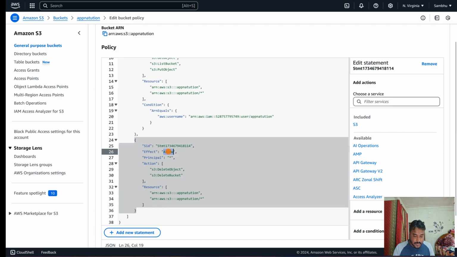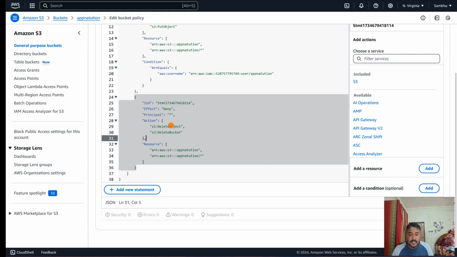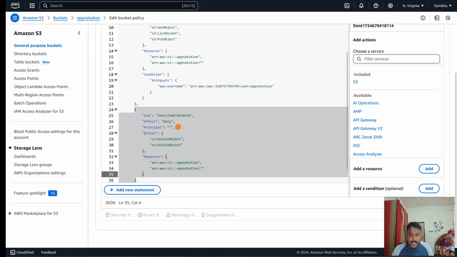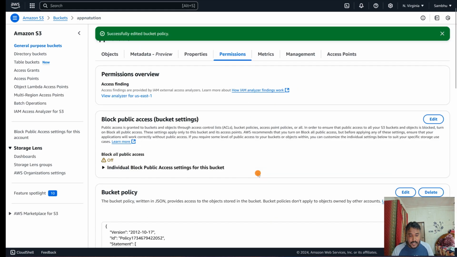So instead of Allow here, just put Deny. So I have explicitly specified delete object and delete bucket. Inside this bucket no one can do that, and the principal is star only. So now let's save this one. Like this also we can do.